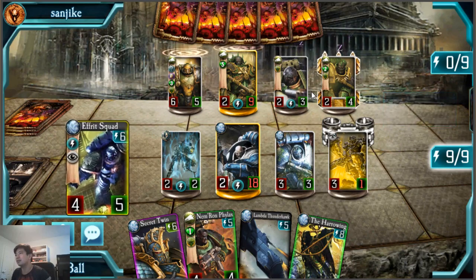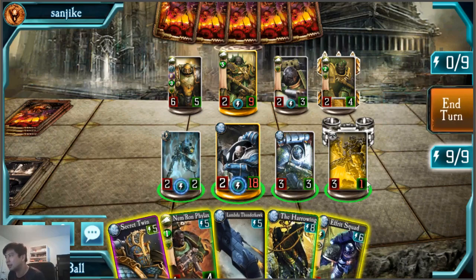Five. He's got five. Okay, five. Is it enough? I can make it six, which is five actually, because he has a whisper card. Eight. We'll do five. This. Five. That's not enough. That is not enough. So we're gonna do another turn.